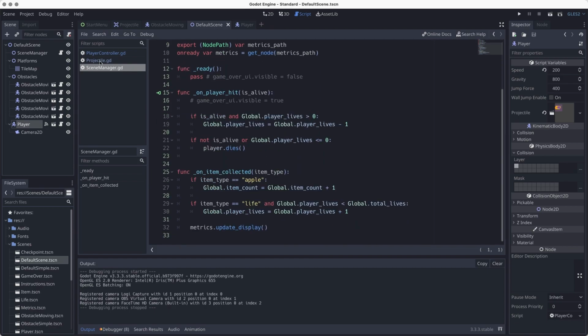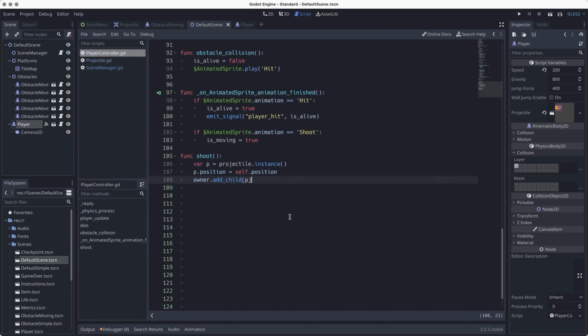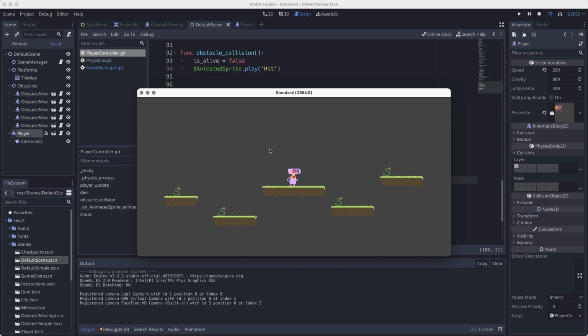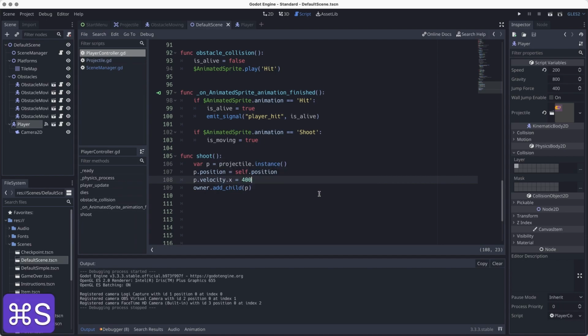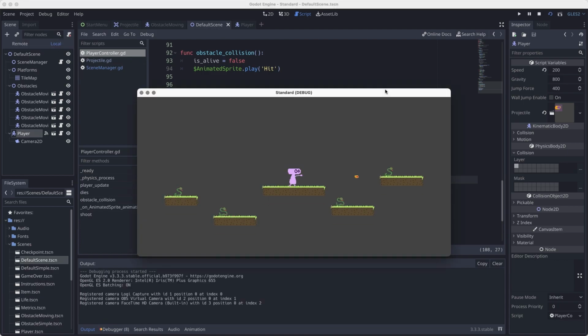And so let's go back to our player controller script. We have to give the projectile a direction and a velocity, right? So if we add in our velocity, remember we have our p.velocity, and the speed of the projectile is based on the velocity. So if I said p.velocity.x equals 1, it should start moving. So let's see. It's going very, very slowly. So let's set the velocity to 400, which is the speed, or actually let's just say p.speed because we do have that speed value. Okay, so now the projectile is actually working, but notice it always goes in one direction.